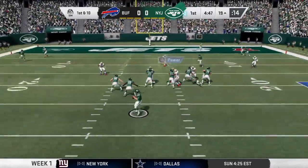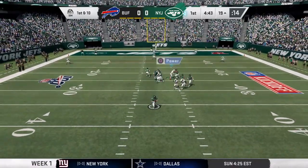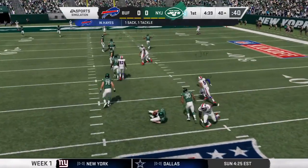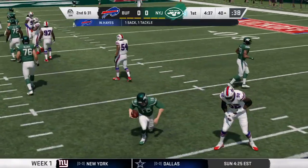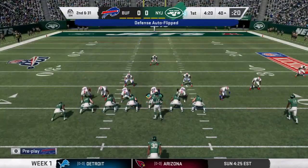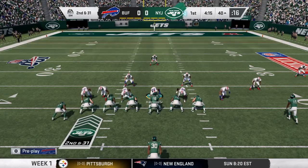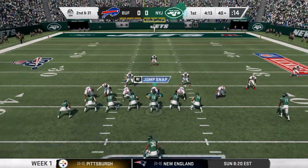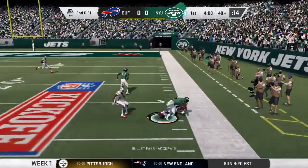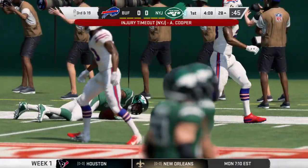From the red zone now, Goff. And a big loss here as he's taken down. William Hayes, he's the one who runs him down, and my goodness, that is just a disastrous loss for this offense. Now that was something, and it wasn't good. In one play, you've gone from being in the red zone to maybe out of field goal range. Totally inexcusable. And he'll go down at the 28.